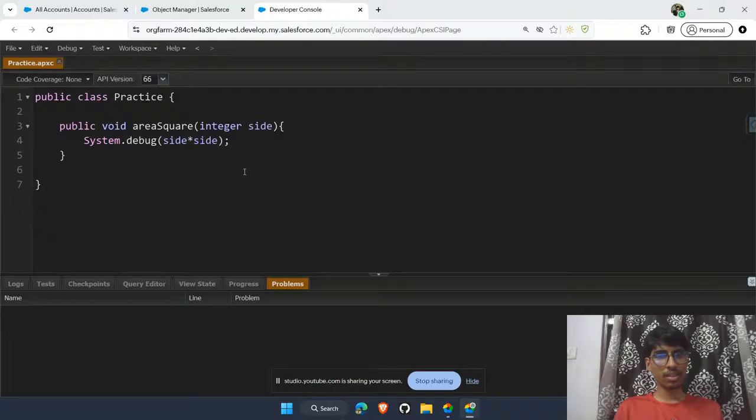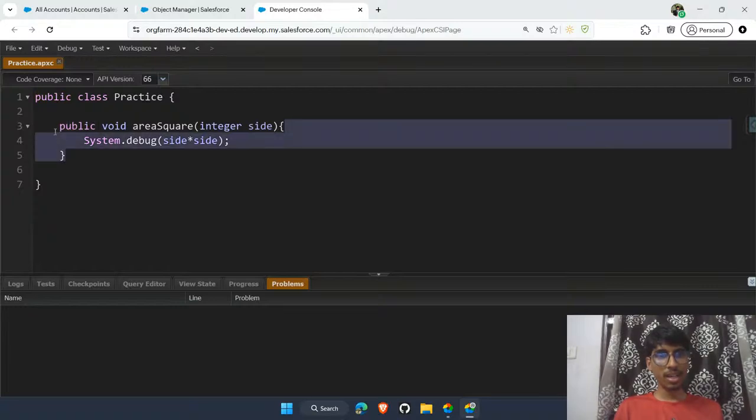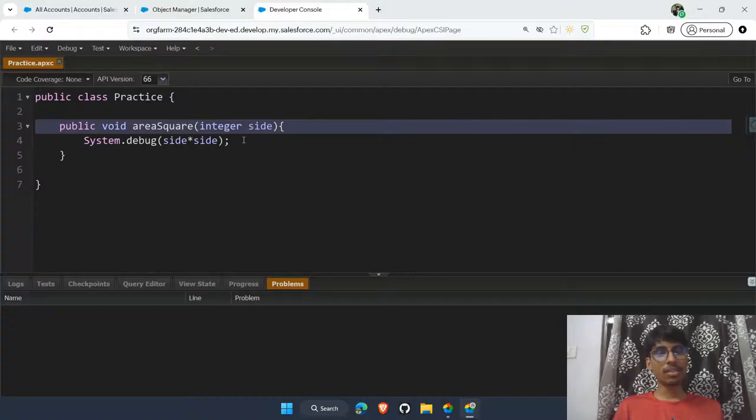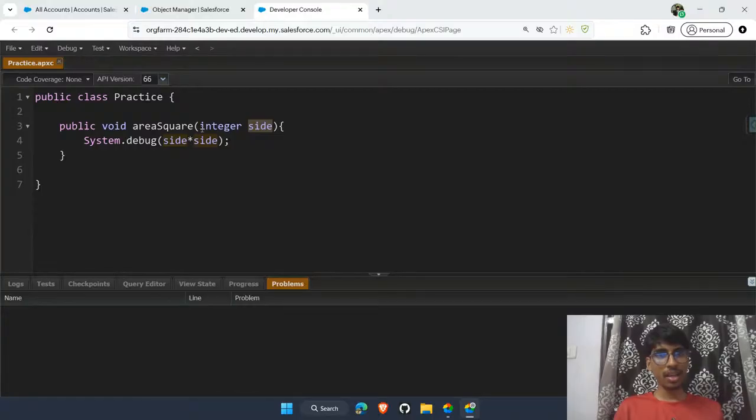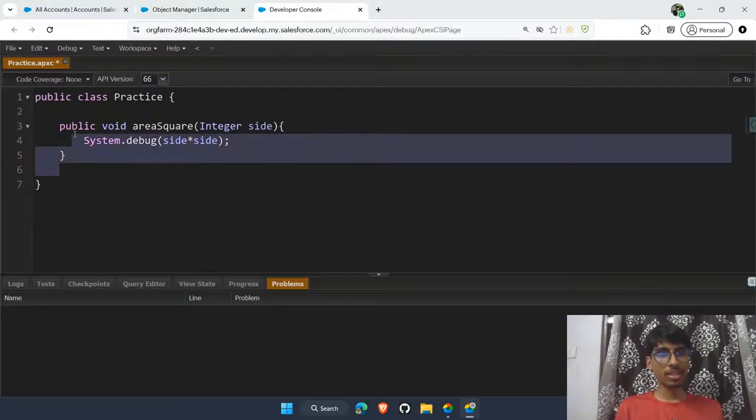So here we were, like I was explaining, we have made a method in which we have not used the word static, and in that method we have written the logic. We are taking the side as an integer, and for this data type I will write a capital I. And here we are just trying to print.